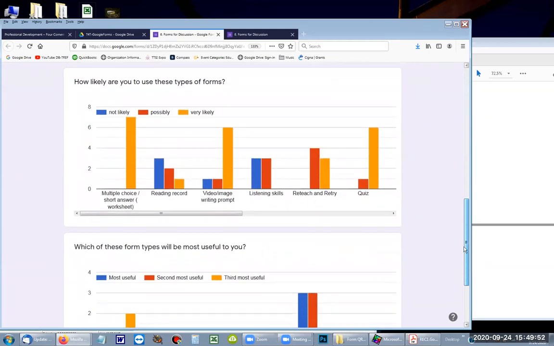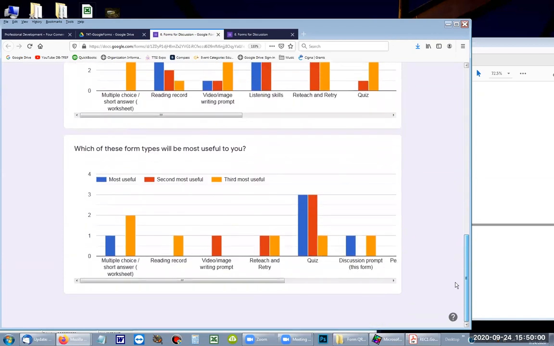What are your feelings about physics, right? And then as I'm watching your responses come in, I have information where I can begin to ask probing questions, and I can get feedback and have you provide more information. So I could say, for example, the one that seems most useful, people are saying it's the quizzes. Third most useful, well, we got the most on multiple choice. So how can we make that more useful? I'm taking this information, and then we can have a discussion about it.